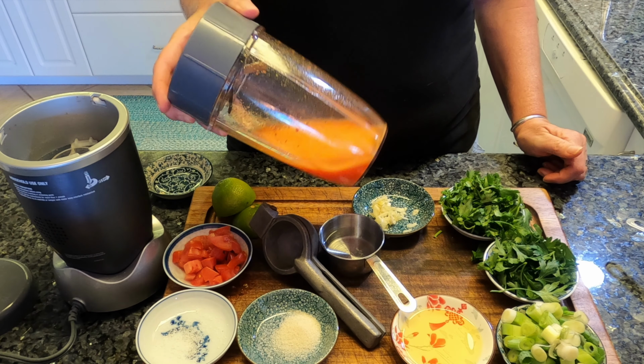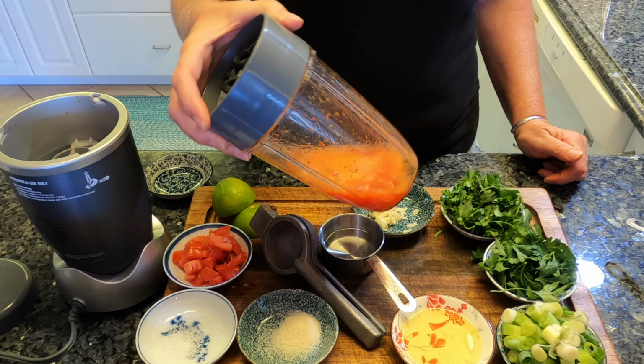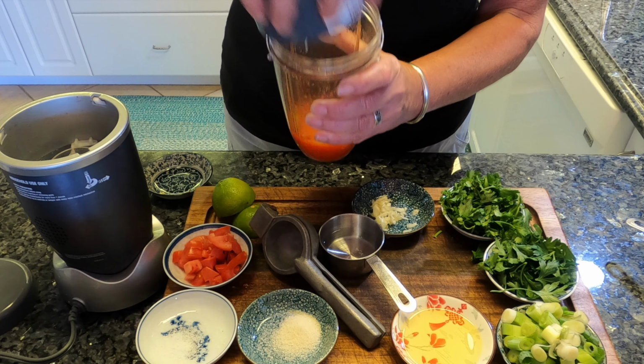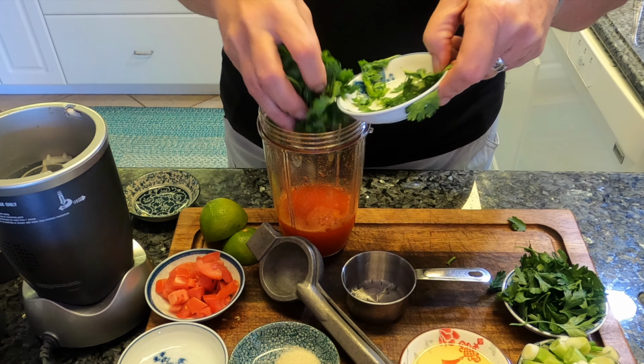Look at the color on that. Wow. Now you can use a habanero if you want to. I just used a red jalapeno. Now we're gonna add the rest of our ingredients. Got a little water, some garlic, a whole lot of cilantro.